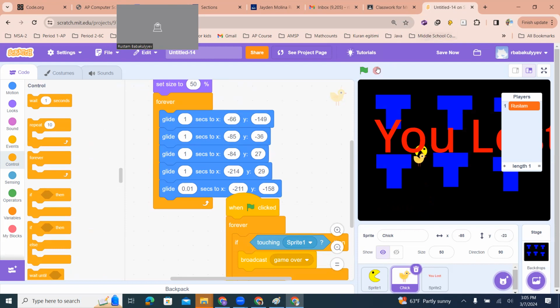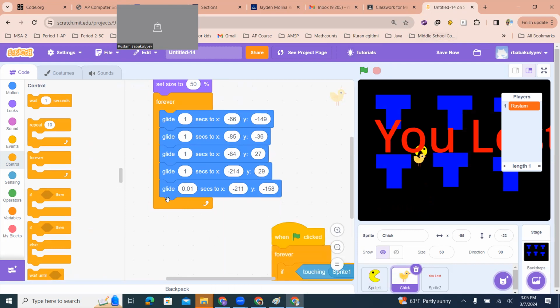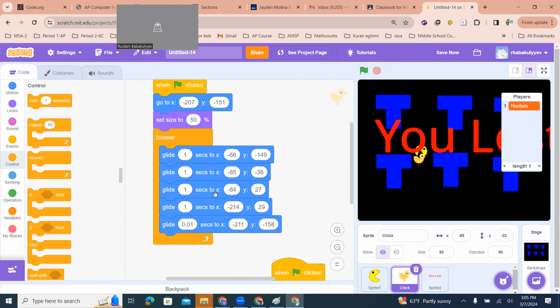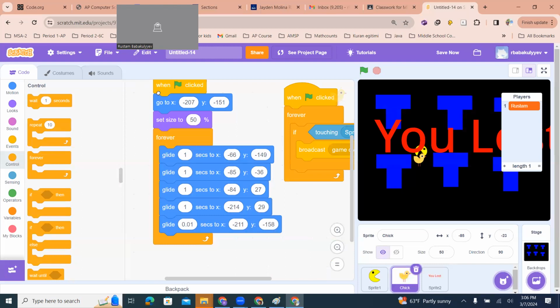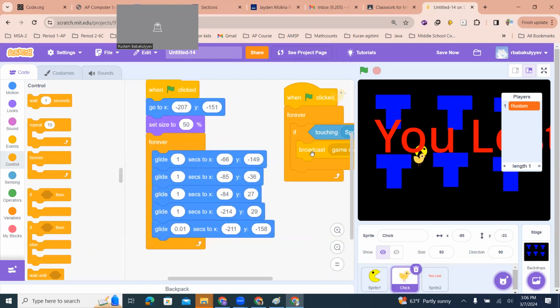It's forever. We should have put it, guys, look, I pulled it out from here because sometimes, you know, the sequence, things get mixed. So the computer feels like it needs to follow the sequence. So it does one thing and it's not gonna do the other thing until it's done with this action. So you need to synchronize it and then put them aside. I put them so they work simultaneously. If you put them in a sequence, it may not work. So make it a habit of having them simultaneously separate. So that's what I did now. You see, simultaneously it works for this, and then for this when we click on green flag.